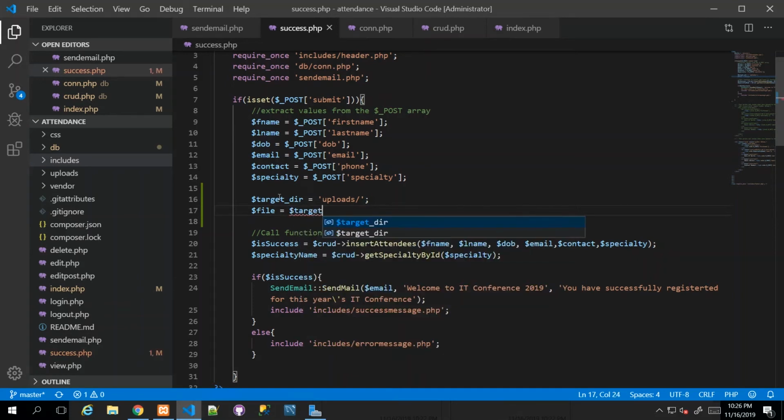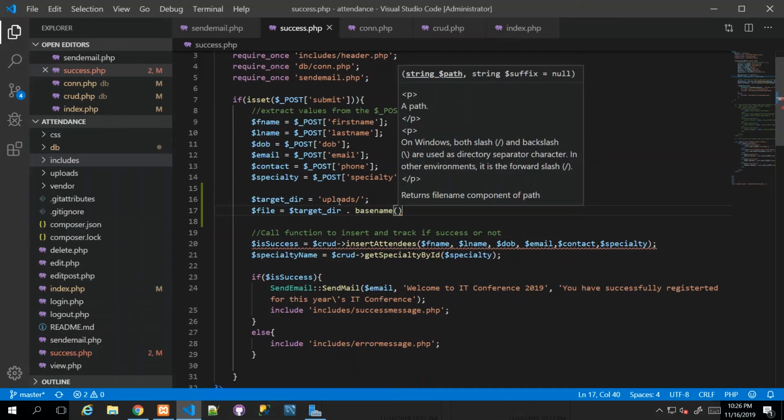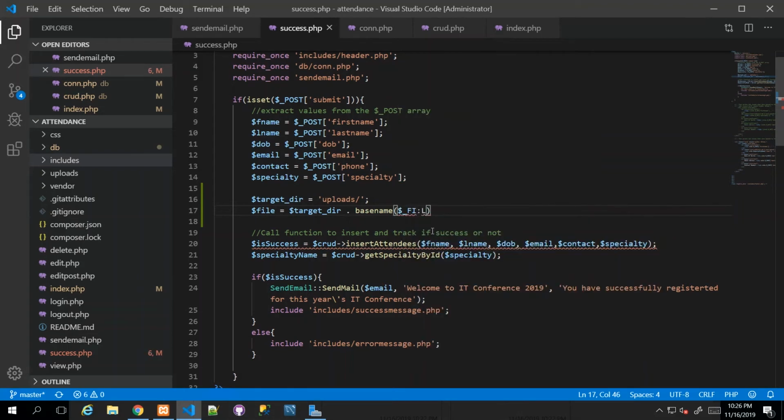So that's $target_dir. And then I'm going to concatenate that onto the name of the file, which I'm going to get by saying basename, which is a PHP function, and it receives some file path or file name. So inside of basename, I'm going to reference my super global variable called files. And then files has two array subscripts. The first array subscript would be the name of the control. So just like with post, when we wanted the value coming from the first name control, we reference it by name. So in this case, we want the file coming from our file upload control, which we called avatar, and then the attribute of the file that we wish to have. So in this case, I want the attribute name.